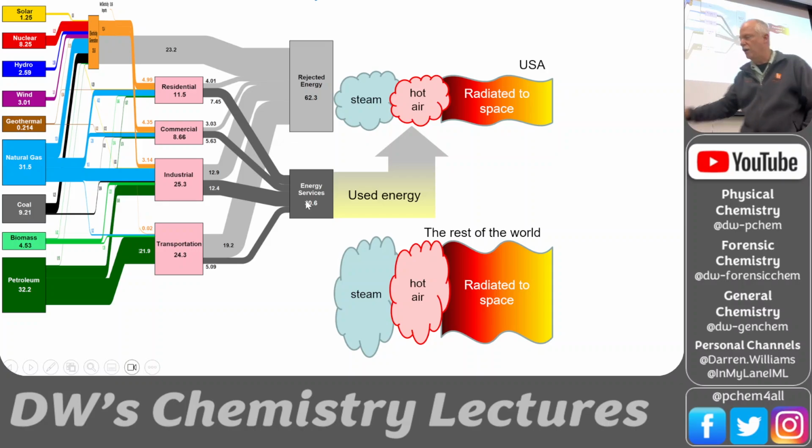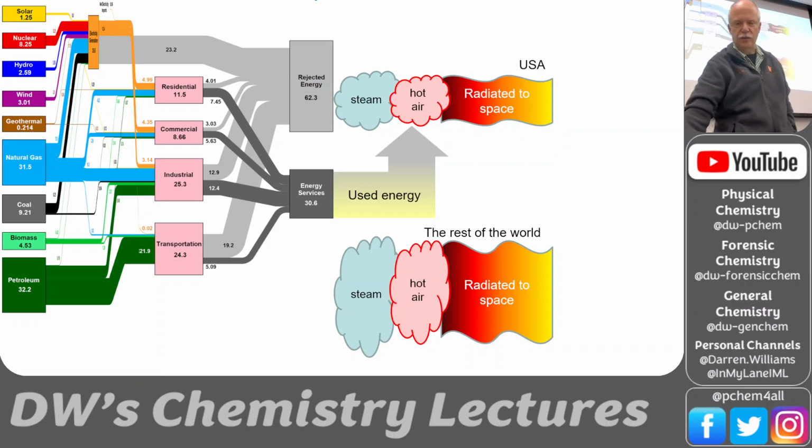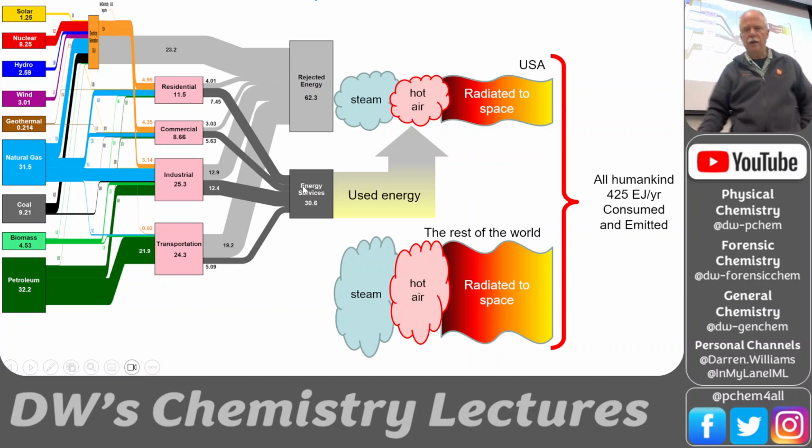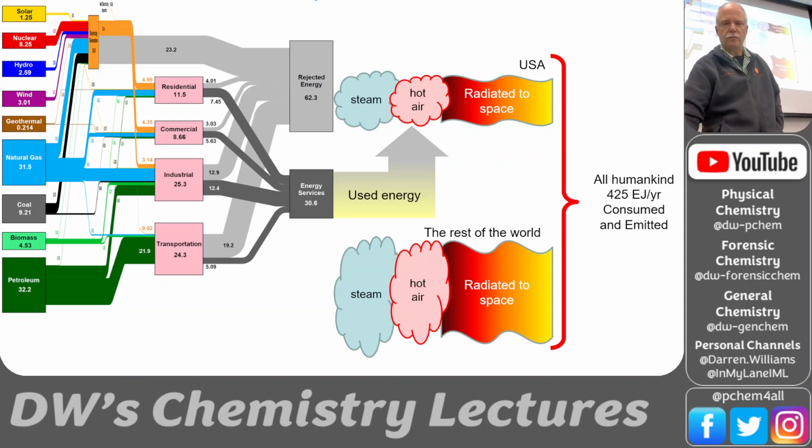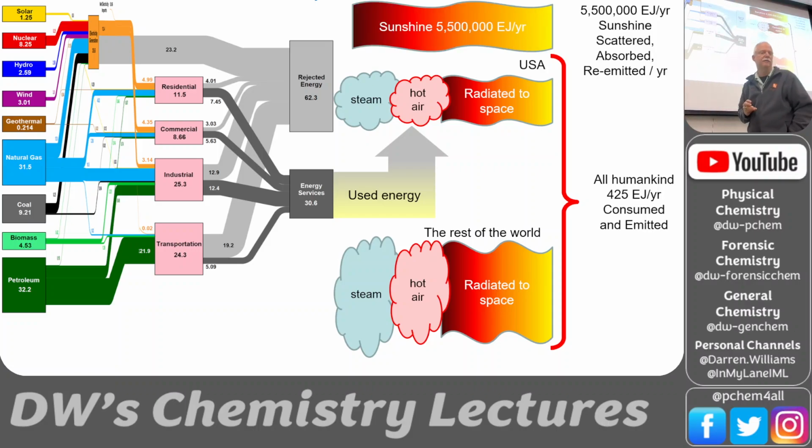So this is all of the energy. So 425 exajoules is used worldwide, and that's consumed, used, and then emitted out to space. But then sunshine beats us by a long shot. Okay, so the sun is blasting the earth with 5,500,000 exajoules per year. Now that's the whole surface of the earth, but still, all the oceans and everything. But in terms of energy, we're not creating a problem with the temperature of the globe by the energy we're using. So all of the things we burn, all of the cars we drive, all of that stuff, they're focused on CO2. We'll get to that.